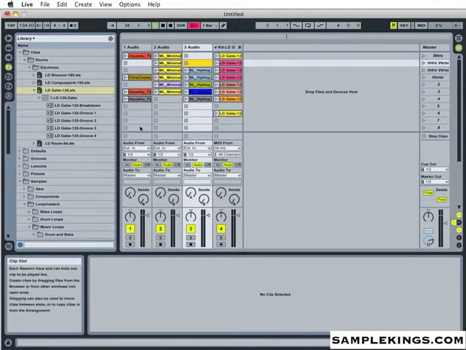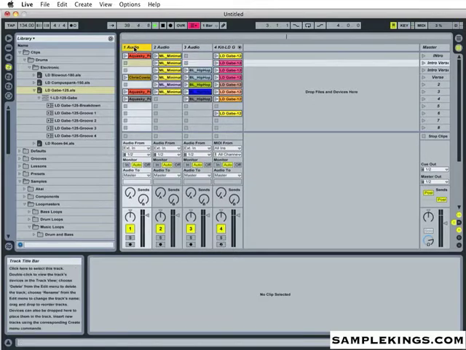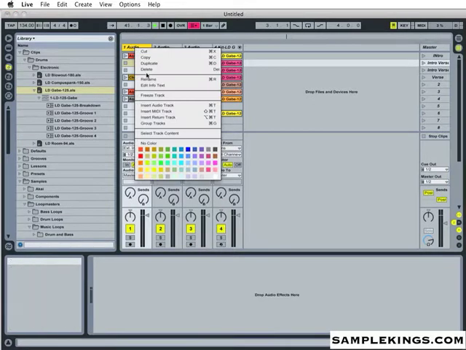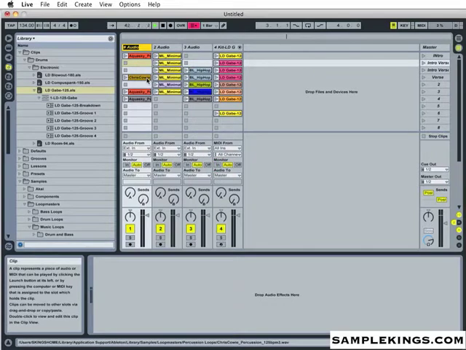I might also want to add another part. Say I want to copy this one. And instead of copying and pasting this scene and putting it there, I want this first audio part here to play. I want to name this. Let's go back here and rename it here, a chord percussion.